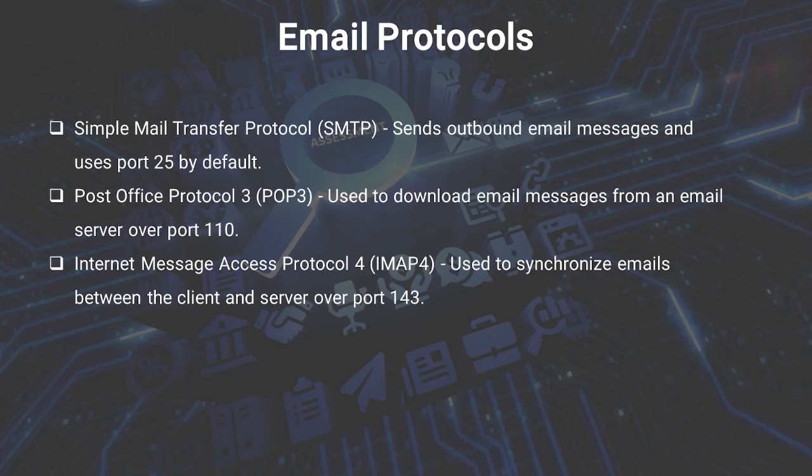There's SMTP, Simple Mail Transfer Protocol, which is used for sending outbound emails between systems. And email servers have a default port of port 25. However, if you want to retrieve emails, there's POP3, better known as Post Office Protocol 3, and POP3 simply operates on port 110, and this is used to download the emails from the email server onto the email client. However, if you want to synchronize the emails between an email client and the email server, then you should use IMAP4, which is Internet Message Access Protocol 4. And using IMAP4, it operates on port 143 by default.